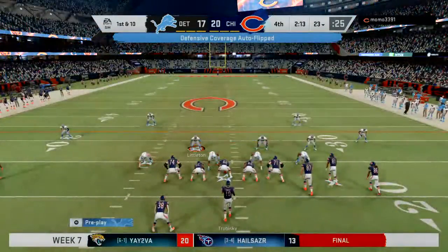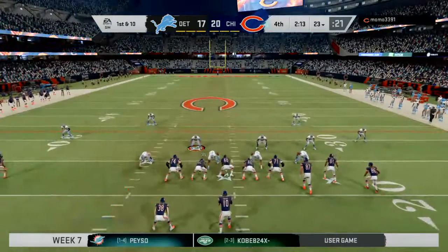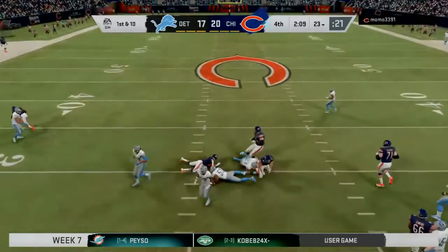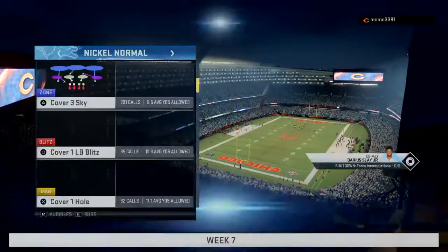At the line, prepping for their next drive, the Bears offense. After the touchdown we just saw, we have a brand new ball game. And now look at the situation. You've got plenty of time on the clock. Defensively, they have 3 timeouts. So do you run the football here or do you throw it?